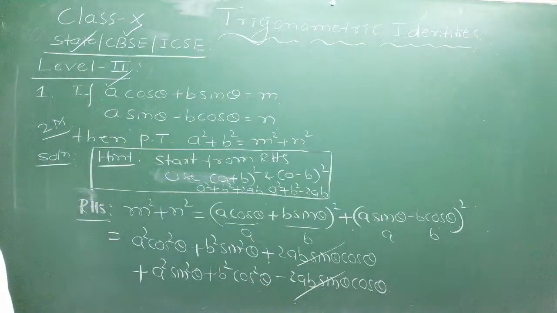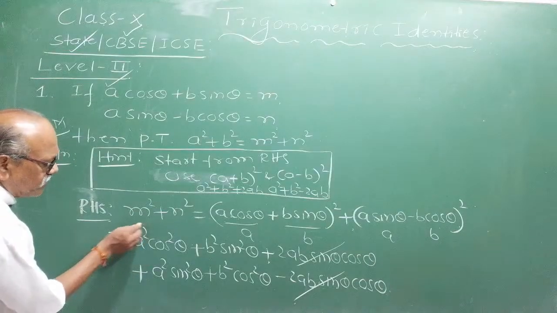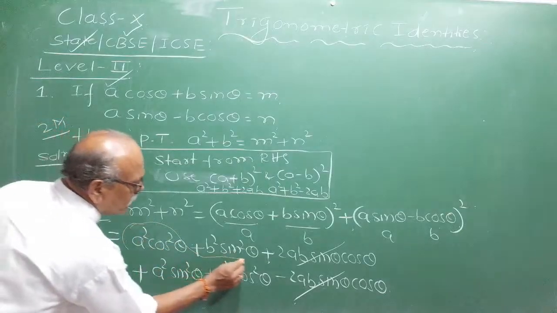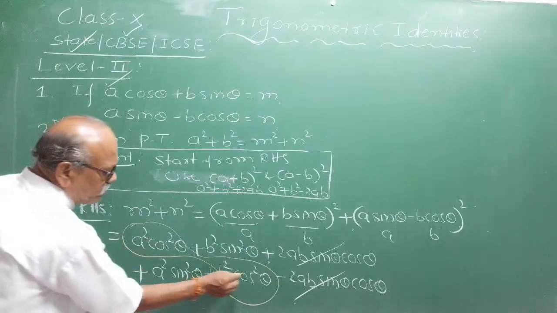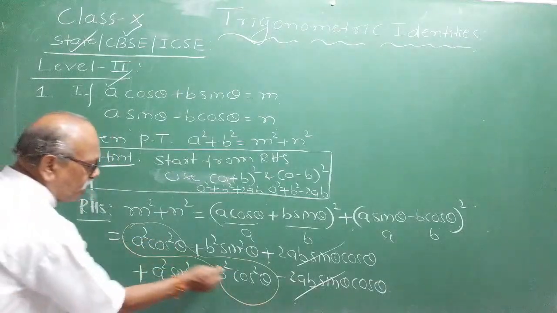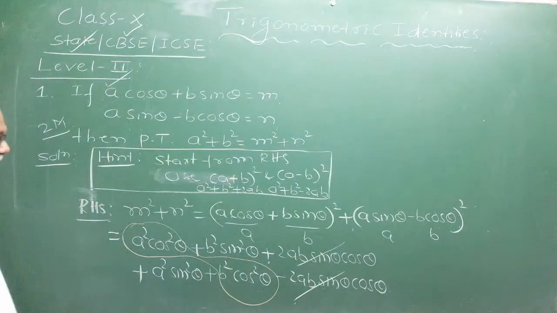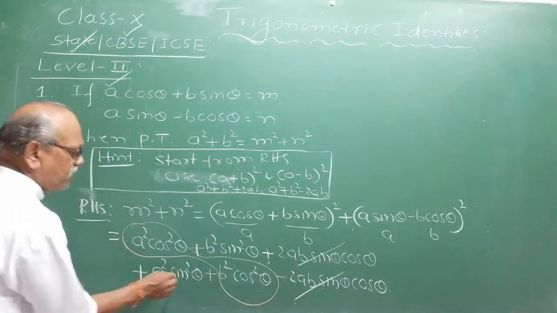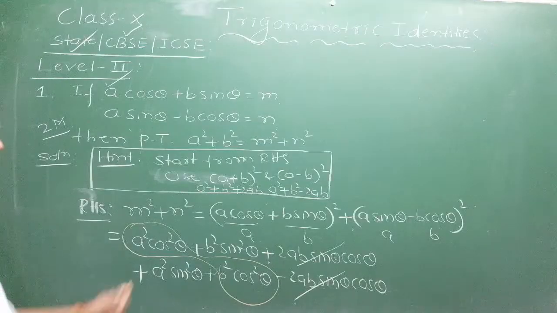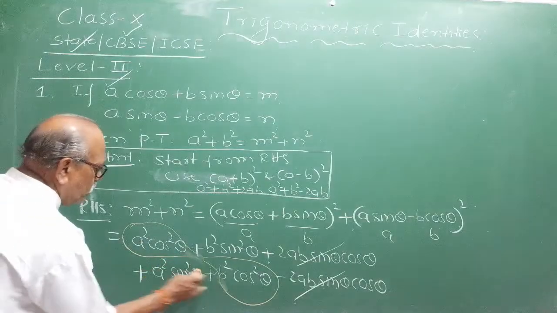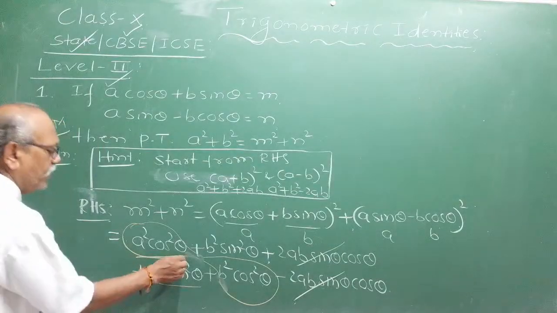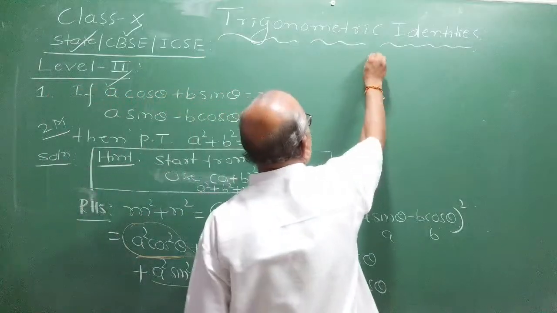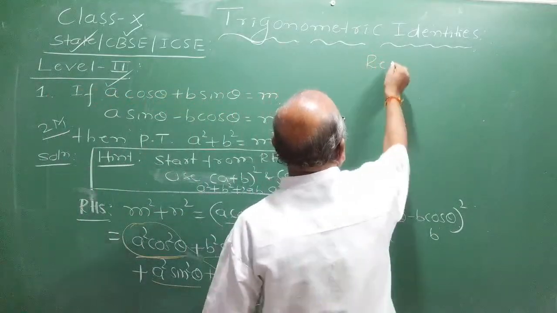You know that sin square theta plus cos square theta is equal to 1. Observe, are there any common terms here? You can observe this one, A square cos square theta. Observe where I am marking. A square cos square theta, B square cos square theta. In them, if you take cos square theta common, and here you can observe A square sin square theta, or even you can do these two, A square cos square theta, A square sin square theta. You group them, rearranging. Anyway, you can rearrange it.